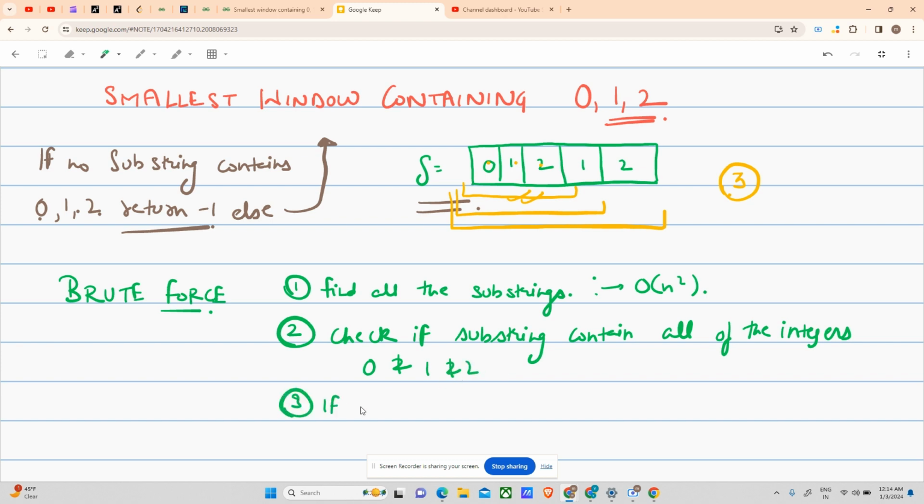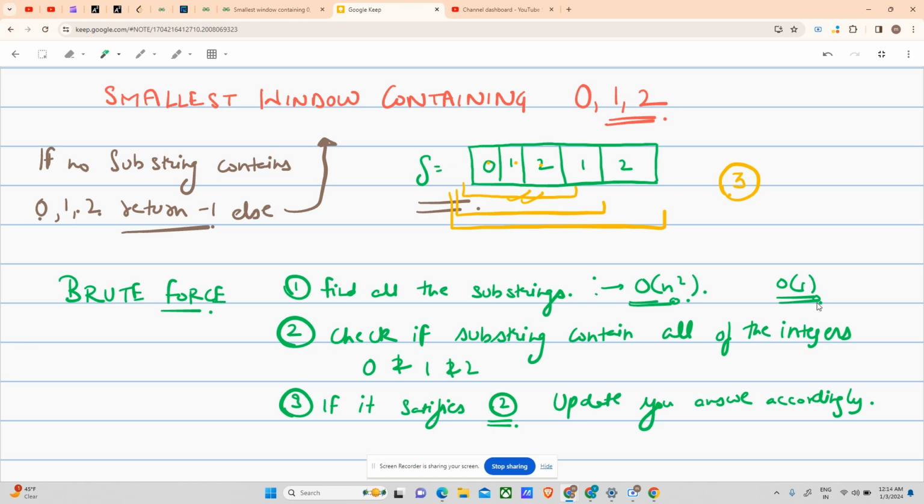Third, if it satisfies the second point, then update your answer accordingly. Time complexity for this would be O of n. And space complexity will be O of 1.